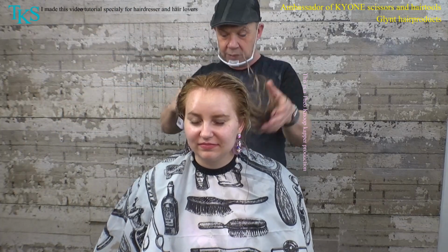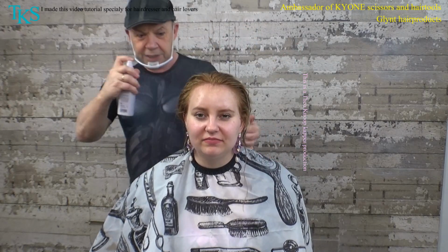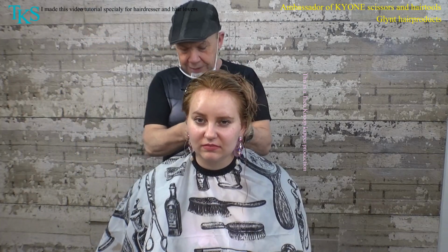Using a bit of refetal mist. I really love this product. It gives a nice condition to the hair and smells really nice. Pin the hair up. I'm going to blow dry it with a new blow dryer of T.K.S. I'll put a photo of it into the video. Take a large brush.